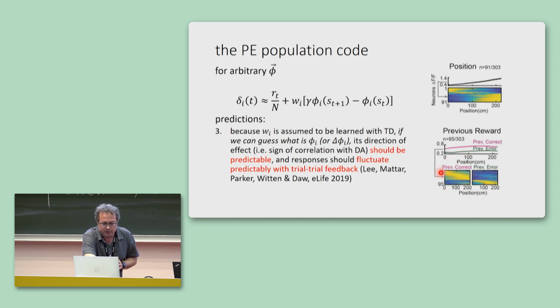One thing to say is that whatever this W is, the model still predicts that it should be the same for all the dopamine neurons that share the same phi I. So to the extent that Ben's clustering is the correct clustering, it does tend to be the case that, for instance, all the neurons that care about position are positively modulated by position and not negatively, so that's consistent. And most of the neurons that care about whether the previous trial is rewarded are positively and not negatively modulated, but there seem to be a few that go the other way. And so that is not consistent with this logic. We have to really dive in and see if these few neurons actually represent something else, if their phi is really a different phi, or if something else is going on. But these are the kinds of things that we should be able to do with these data.